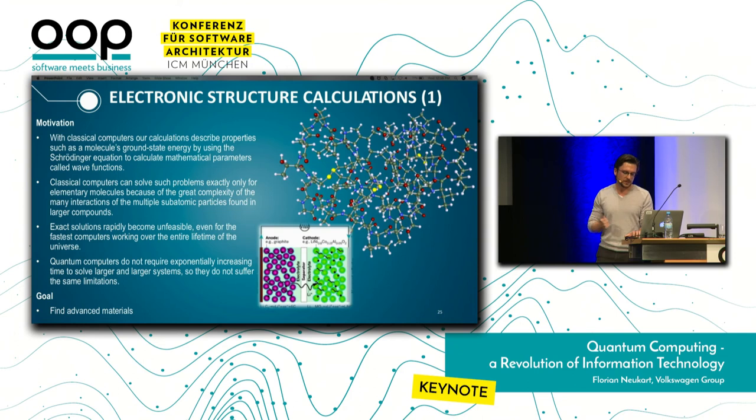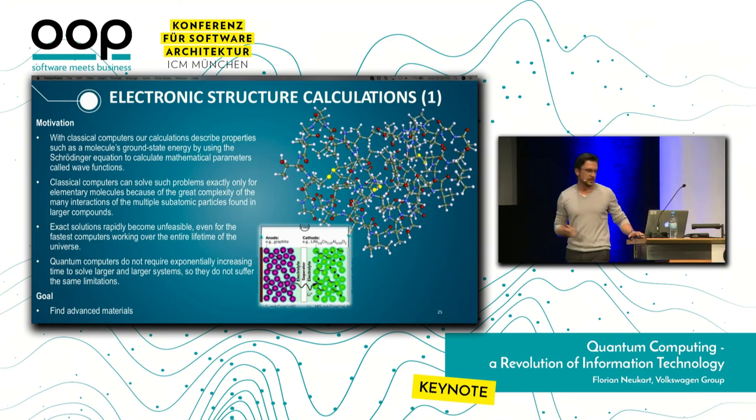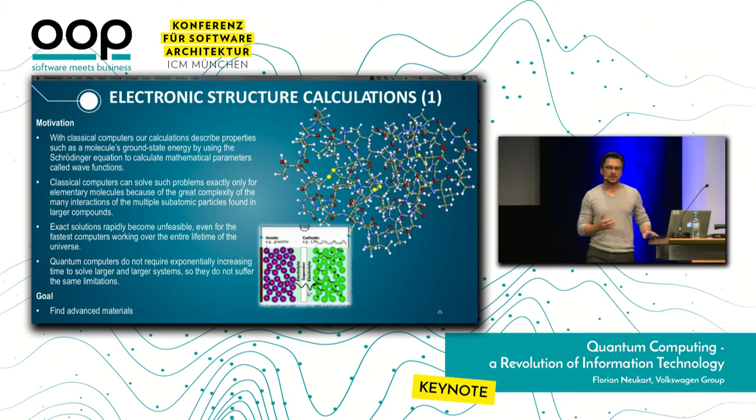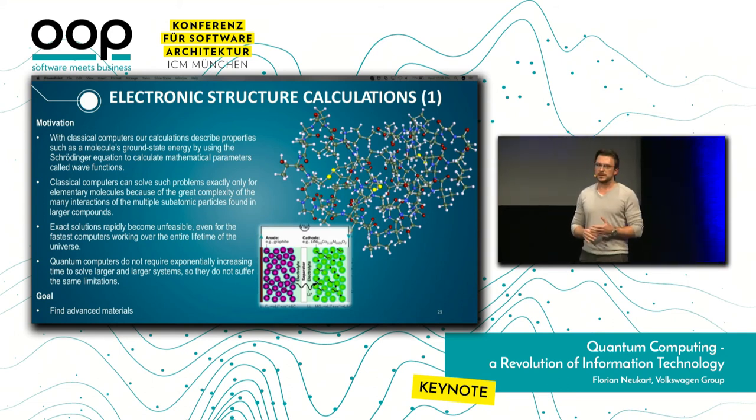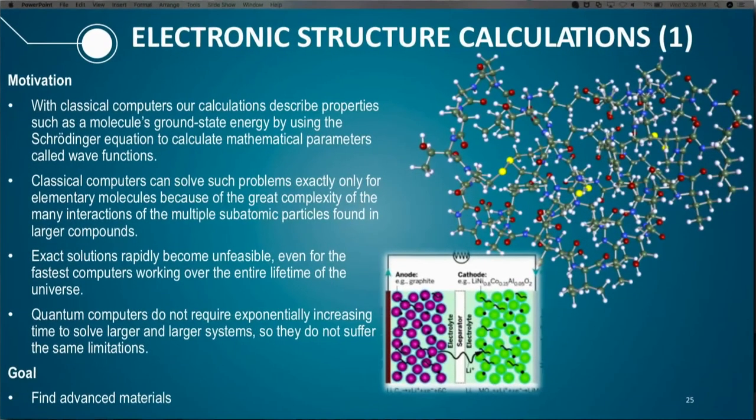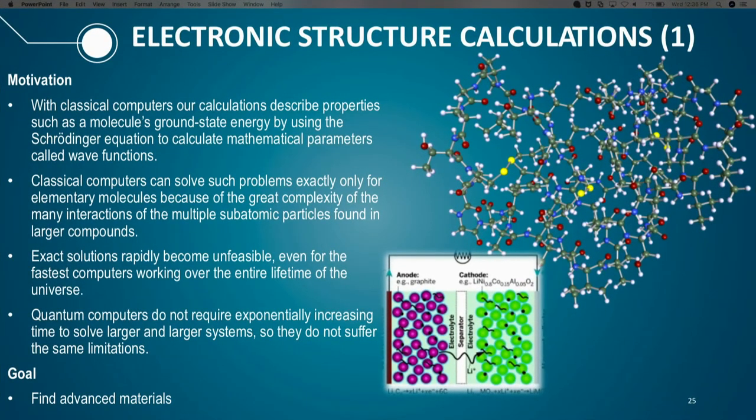So for gate model chips, still this is quantum annealing, but for gate model chips, the thing that we hope we can achieve is electronic structure calculations. So imagine you want to simulate a molecule. What you have to do is, you have atomic nuclei, you have electrons surrounding it in certain probability distributions, and you have all these interactions that you have to consider. You have electrons interacting with other electrons by Coulomb interaction. So you have atomic nuclei attracting electrons. And classically, this is a very complex problem. Even if you just add one electron, it becomes exponentially more complex.